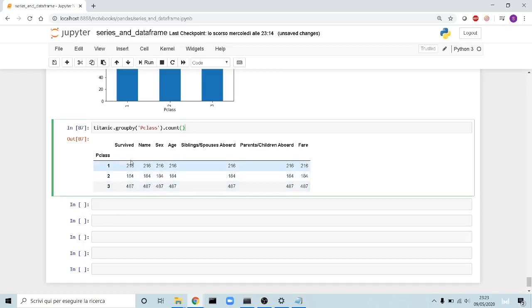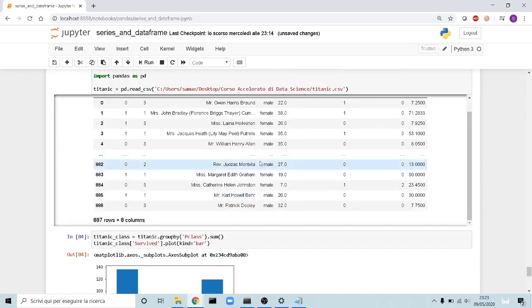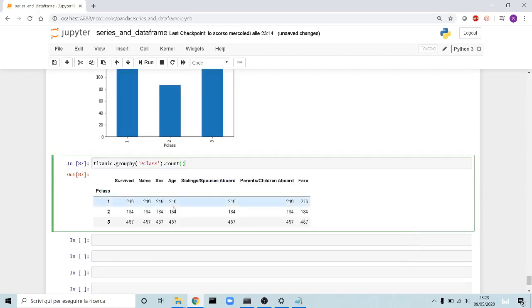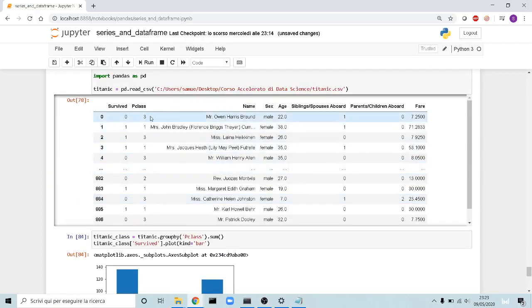And now we can take this column that is equal to the other column because we have just counted the rows for each P class. So it doesn't matter what data we had here, because we have just to count the number of rows that have 3, 1, or 2.